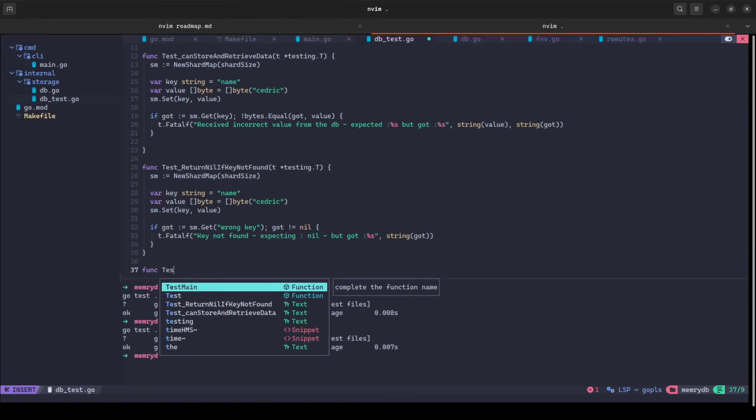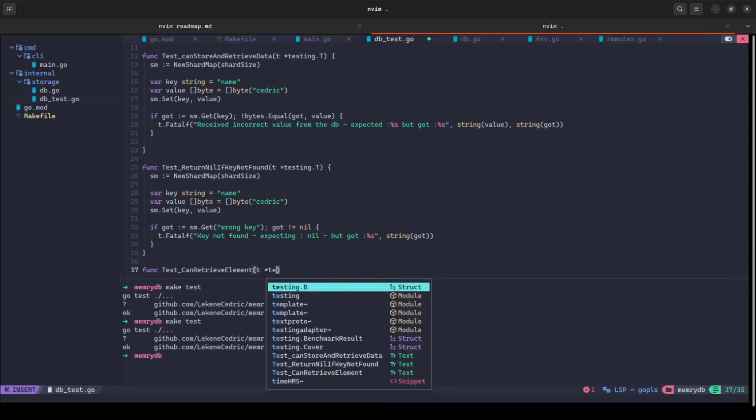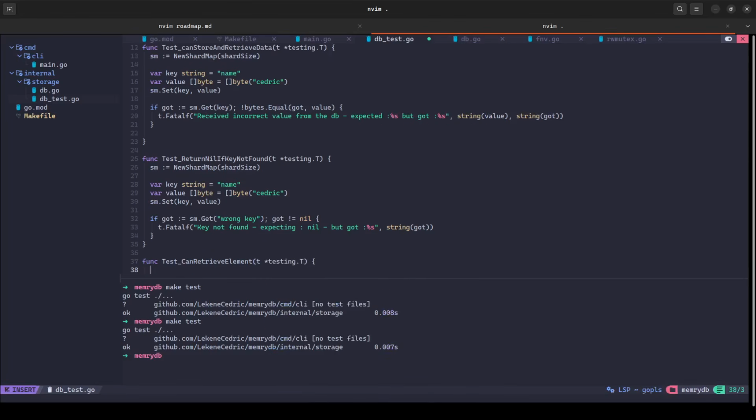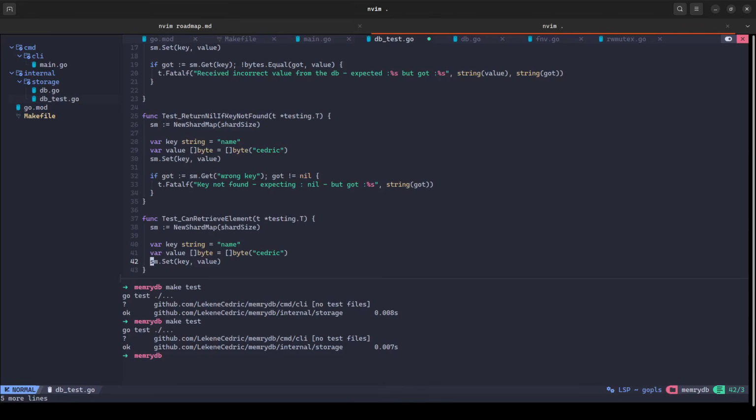Now one last test: can retrieve elements. Testing, let's say. Same, we have our shard, we set a value. We are doing this almost in every test, we're going to optimize later.